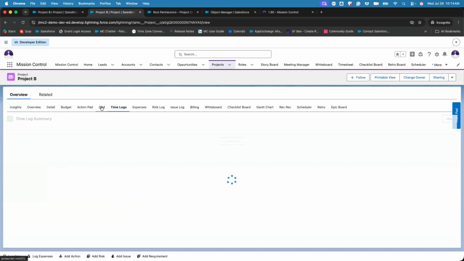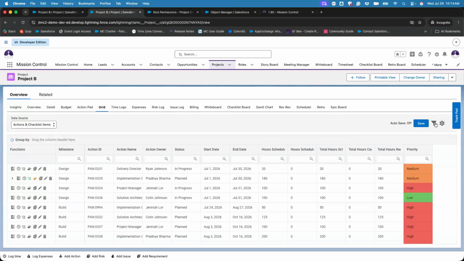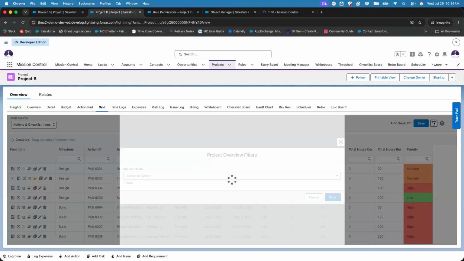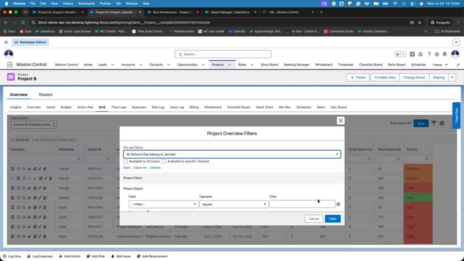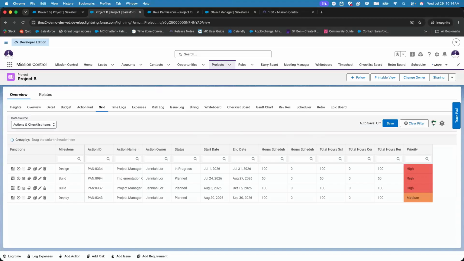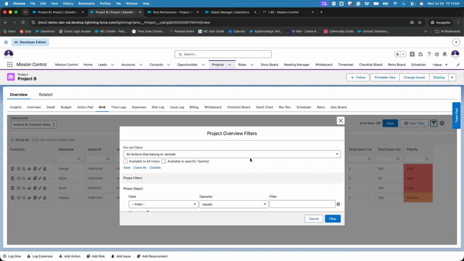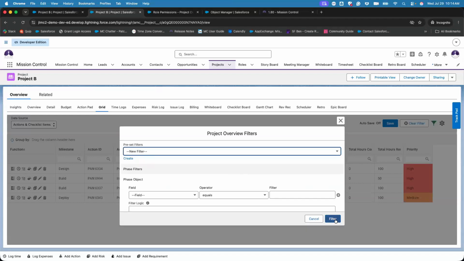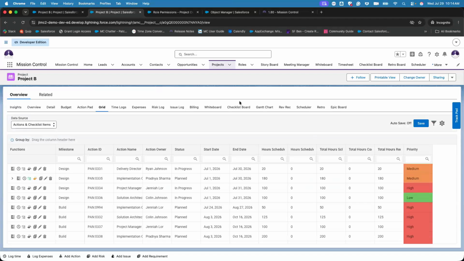So if you click away and you come back, you will see that the grid feature allows you to, let's see. Oh, I didn't save that. Let's click that. Let's filter that first. That will allow you to see that filter that's been persistently remembered once you filter that. So that green icon is going to be enabled. So if you are seeing only a limited number of actions, make sure you are reviewing what filter you are currently seeing. So let's make sure to reset that and just turn that off for now.